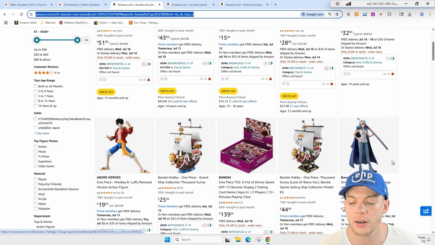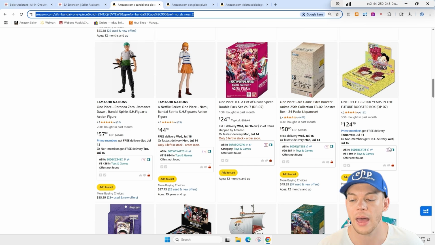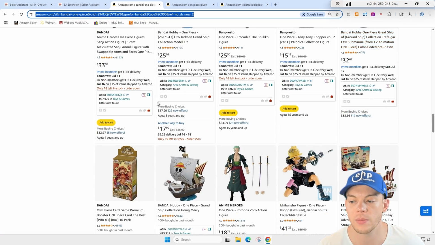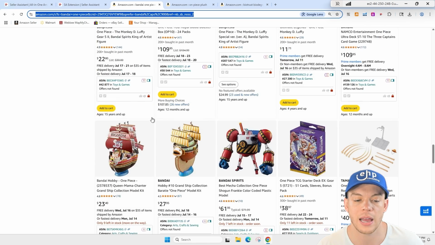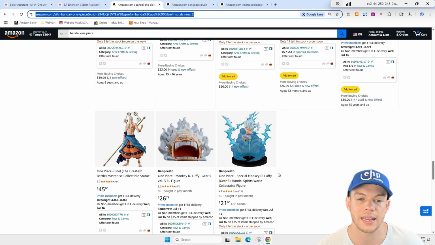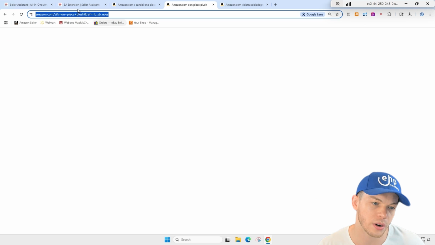So there's a lot of different items on Amazon that you might be able to sell or you might not be able to sell. That way I don't buy these in bulk or want to sell them when I don't have the right documents, right? So this is definitely going to help you, an easy way to see if you're locked, gated, or ungated. So another way, again, you can do one piece plush, you can do different items.